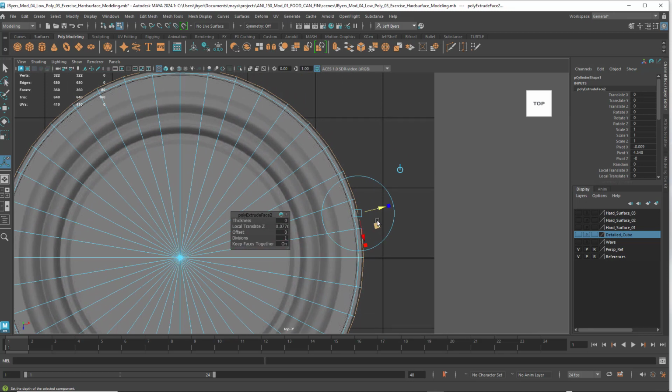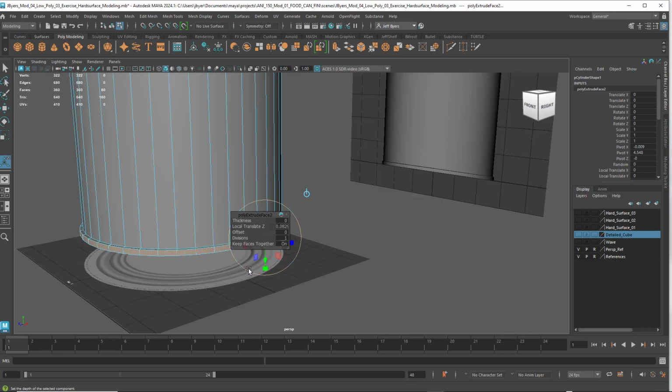And we can see that our object is actually larger than the other reference image. Okay, that's okay. I'm going to pull that out like this. And that looks good because we can scale the entire object down just a little bit so it fits. Okay, so that's what we have so far.